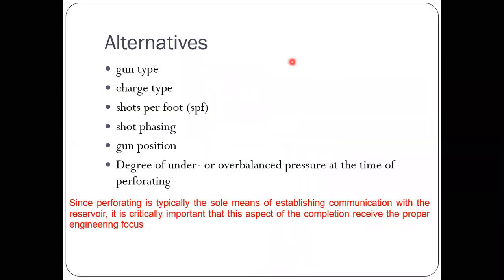There are various alternatives, like you can select different types of gun that you have already studied, different charge types. You can select shots per foot, then shot phasing, gun positions, degree of under or overbalance pressure at the time of perforation, that also we'll study in a subsequent slide.